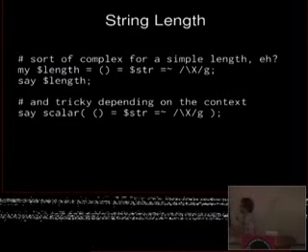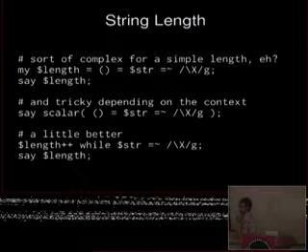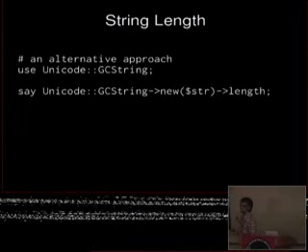It also gets tricky because what if you then put it into list context, like you want to print or say that out? You'd have to explicitly put it in scalar context, so I wouldn't recommend doing it like that. Here's a little better way. It's more readable. Really just looping through this regex and counting each iteration, and then you can use your incremented number.